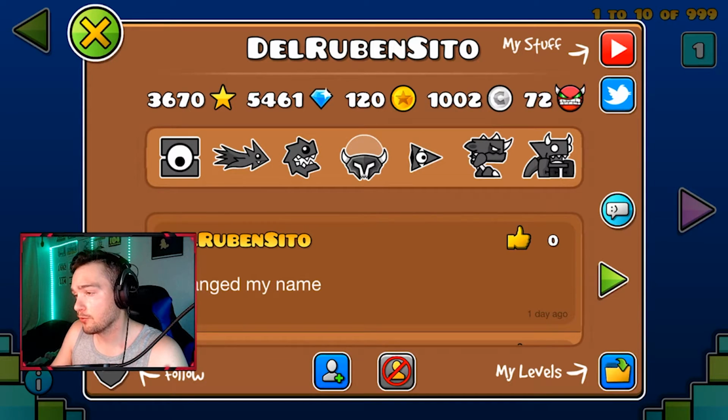Alright, so Del Ruben. My boy Del. Let me speak to you real quick. I don't think any of these are really top in their class, except the helmet. He's up there for the UFO. I don't know. I'm just not really feeling a lot of these icons. The color scheme's working in your favor though.